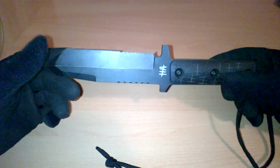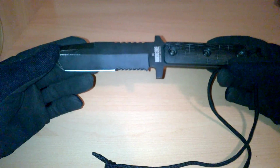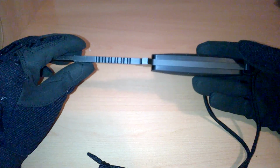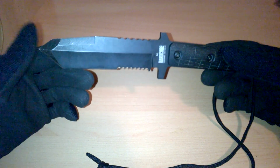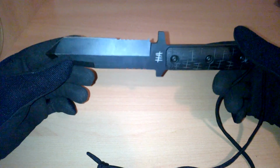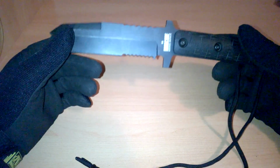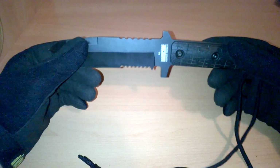Anyway, to wrap things up, awesome blade. Like I said, for the amount of abuse that I put it through, for how well it's performed in the field, I would have no qualms about using this as my primary survival blade. You're not going to break this thing. I've tried. I deliberately tried to break it when I first got it, just stuffing about, seeing if I could do it. And I know in real life you don't abuse your knife that much. I can't really think of anything, short of strapping some plastic explosives on there and blowing it up, that's going to destroy this thing. It's going to come through for you when you need it, when you're out in the field.